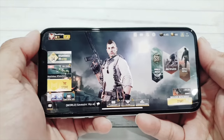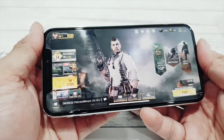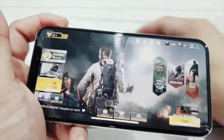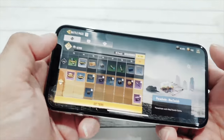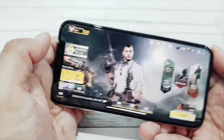So what's up everyone, welcome to Spieler Kenzie, and today we'll be trying out a couple of LR triggers for Call of Duty Mobile. For this video we will be only playing COD Mobile, but this type of controller is pretty much compatible with other games like PUBG Mobile and Fortnite, so you can use it.